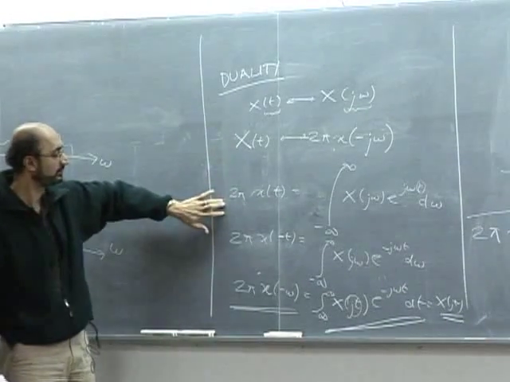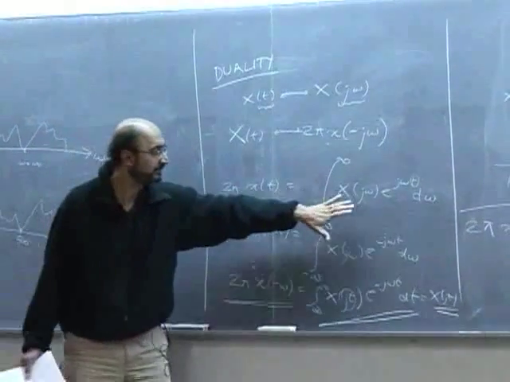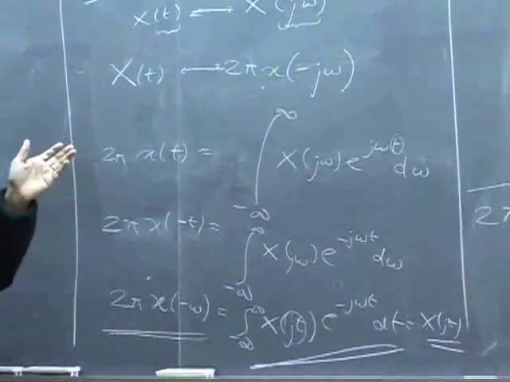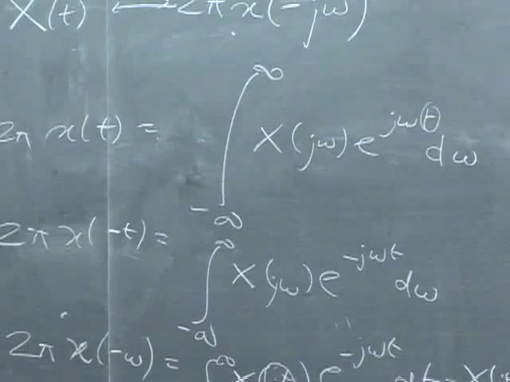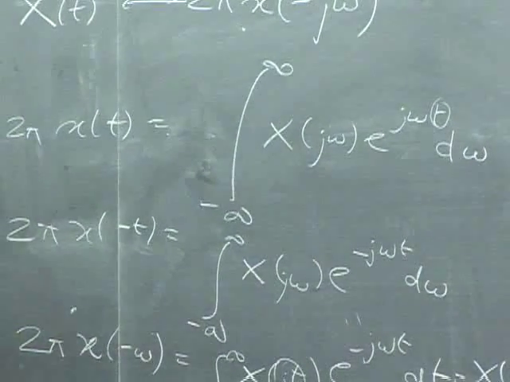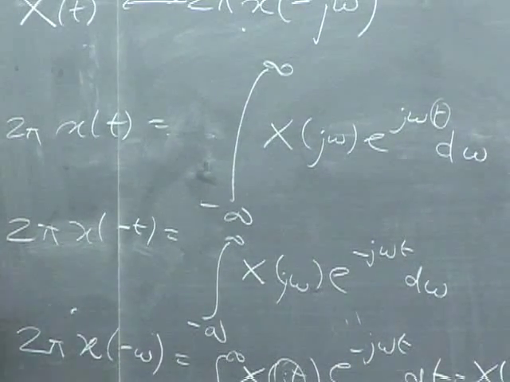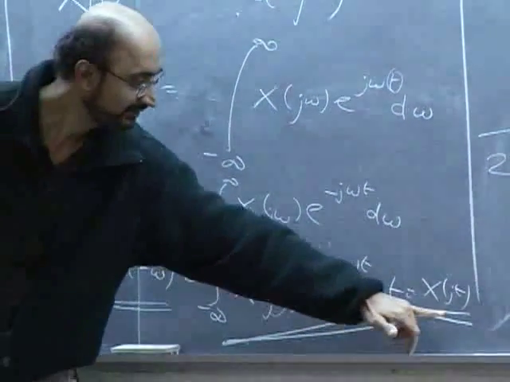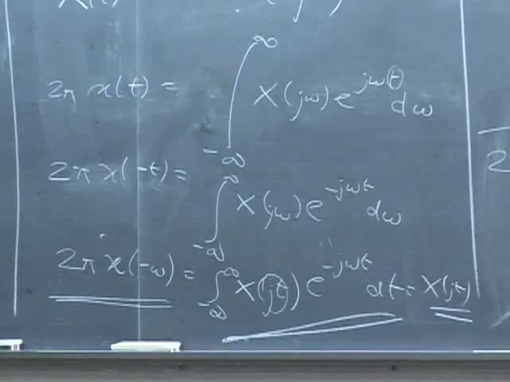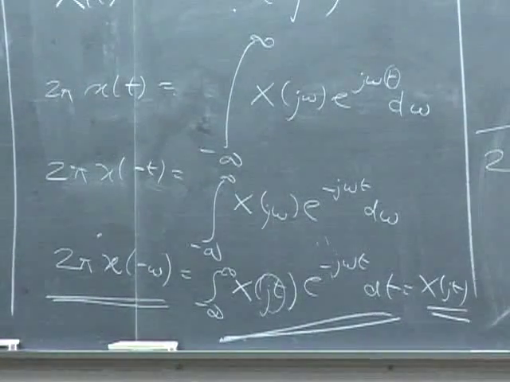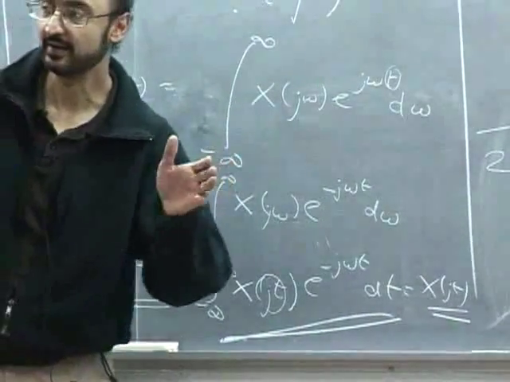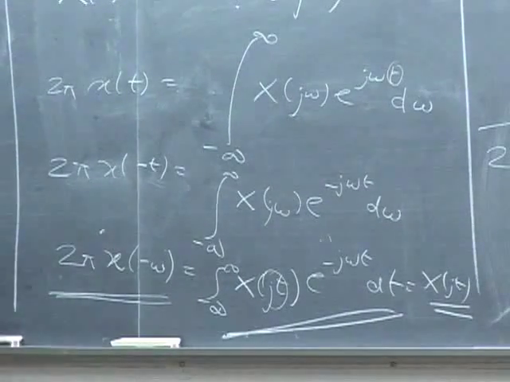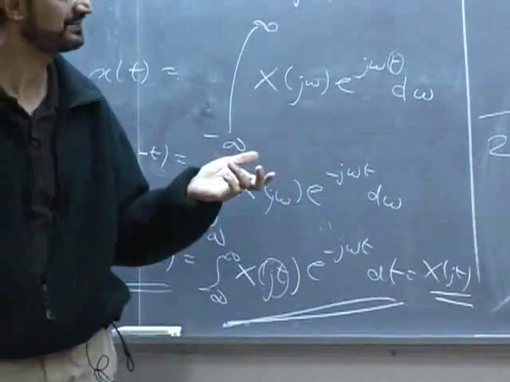So let's go over here. We start with x of t equals 1 over 2 pi, integral of x of j omega e to the j omega t d omega. This is basically your definition. And so here all I've done is replace these parameters, and I get x of minus omega corresponds to x of jt. Question is, what is j over here? And at this point, honestly, I am kind of ambiguous about how I want to resolve this in the book, because it's a formal parameter at the same time.